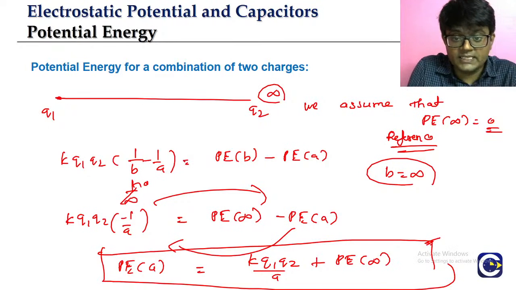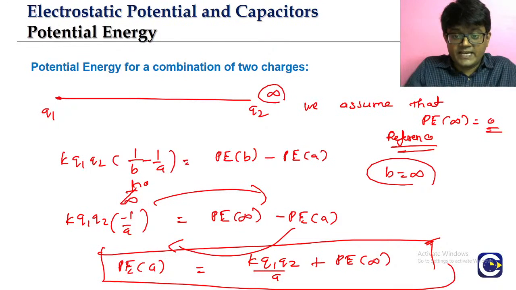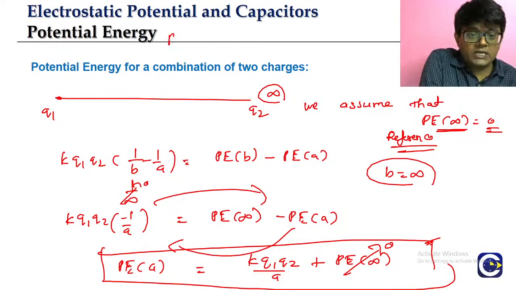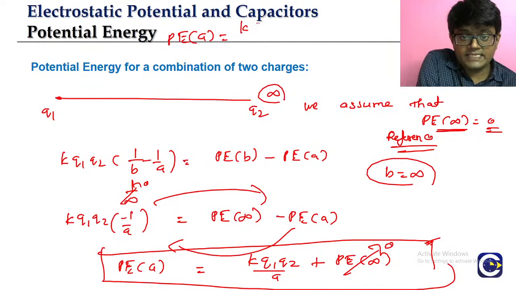So potential energy என்ன தெரியுமா? It is always going to depend upon what is the reference. இப்போ நம்ம எடுக்க reference என்ன? When the charges are at infinite distance, we are assuming that the potential energy at infinite distance is what? Zero. So in the formula you take this as zero. நீங்க zero எடுத்தா என்ன வரும்? Potential energy of the two charges separated by a distance a, what is it? K q1 q2 by a.